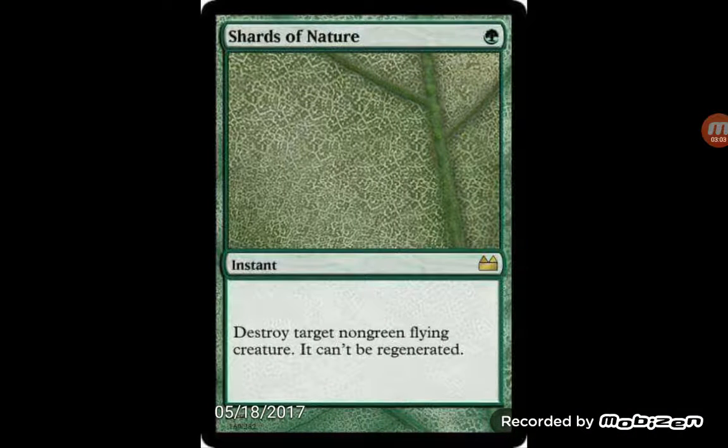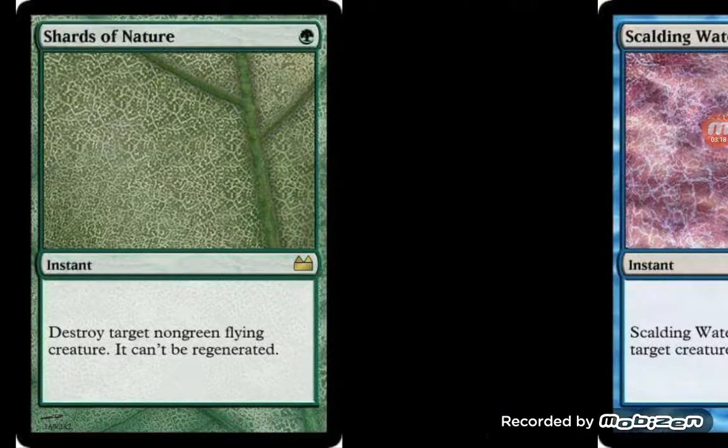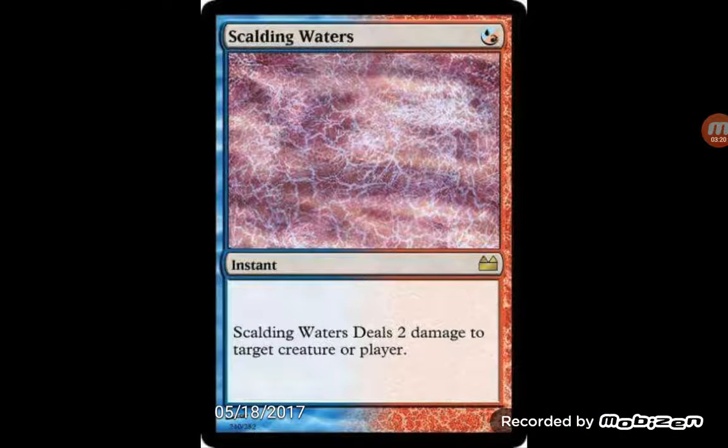Another green removal. Destroy target non-green flying creature, can't be regenerated, for 1 green. Shards of Nature, boom. So I thought, hey, why not? It's a 1 mana, instant speed flying removal. So yeah.